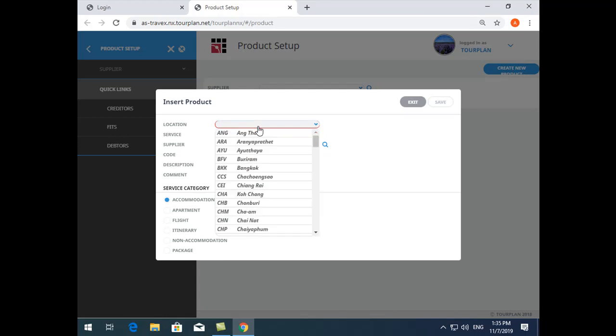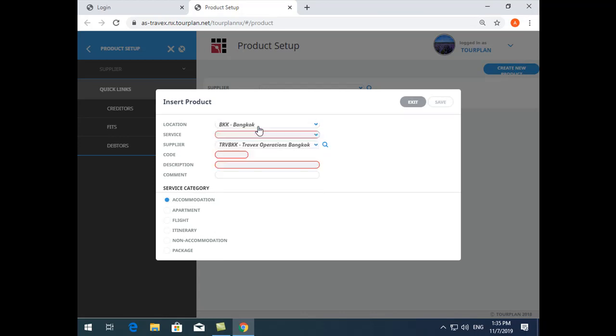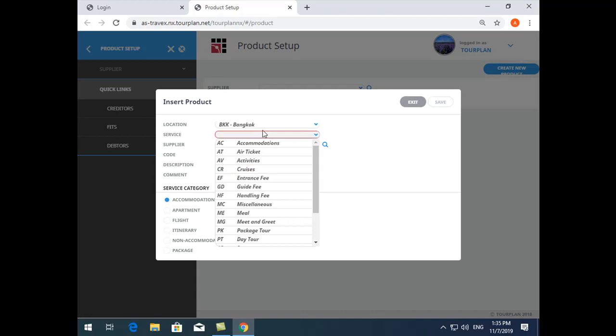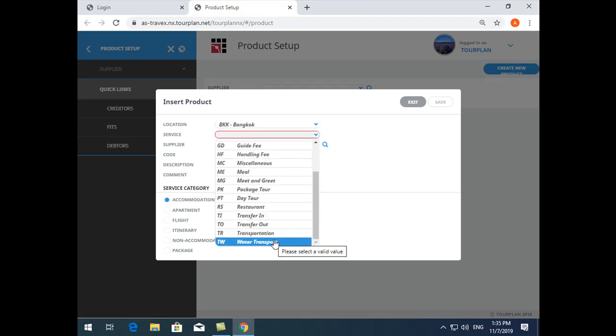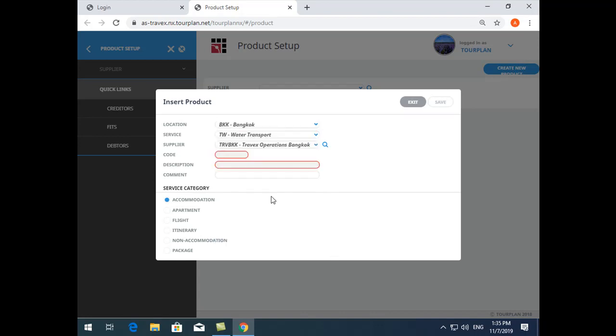Okay, so location here is Bangkok. For service here, you will have one called water transport. Water transport here can be a boat, can be landing, can be ferry, speedboat, anything. It's just like transportation. For the description, I can say Wat Arun landing.